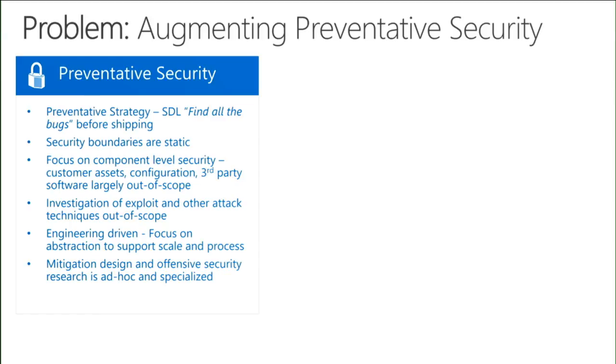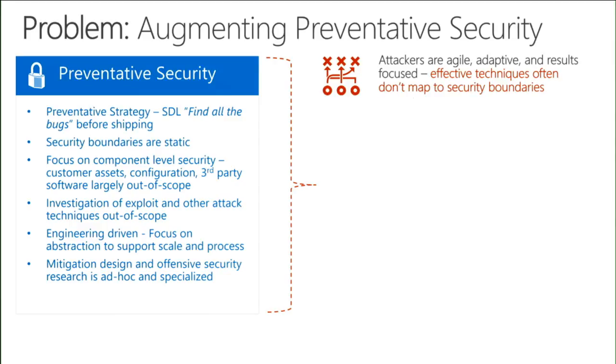And so we really needed to augment preventative security for a few reasons. The first thing we need to do is figure out how to modernize our security processes so that they're agile like attackers are. I mentioned this in the security keynote, but I think the reason you're seeing this upswell in attacks is that attackers are driving innovation in a lot of ways much faster than defenders are. And for this very reason, defenders are very process-oriented in general, this is a general statement. It takes a longer time to turn the ship around for defenders, whereas attackers can be two or three person units. They can move very quickly. They have very little restrictions on what they can do. And so if you're applying this big, slow, process-heavy, bureaucratic model to security, you're just going to get run around by attackers.